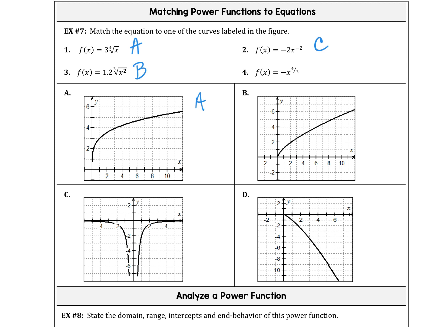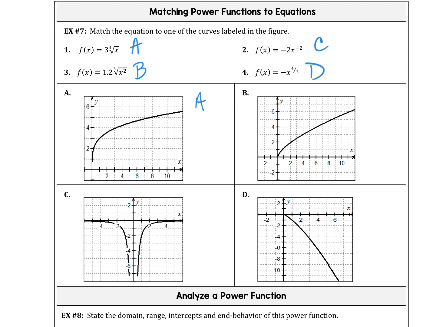It's got that 3rd power. Have you noticed that this was to the 3rd power, this was to the 1/3 power? Doesn't this one kind of look like this one, but flipped over? Well, look what there. What does that negative in the front do? Flips it over. So between transformations and some of this, we can kind of tell what things are to match them up. So this one's got to be D.